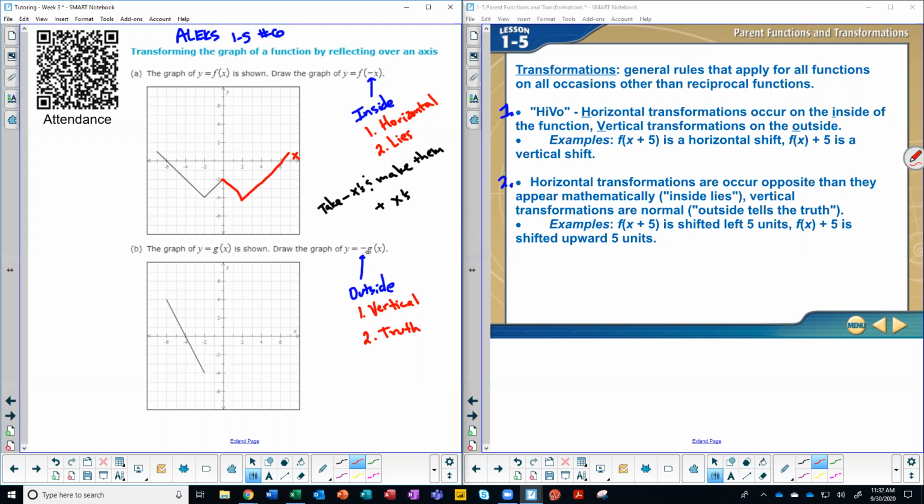So the y's are just going to become from positive to negative and negative to positive. So I'm not paying attention to the x-axis this time. This time I'm paying attention to the y-axis. And so all my y values are going to flip. So like this point here at positive 4 is going to become a negative 4. So this point reflects this way. This point reflects up to positive 4. This one comes up this way. And so my actual graph would be a line like that.